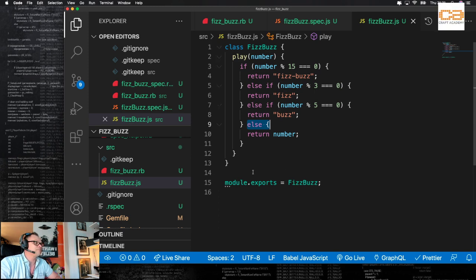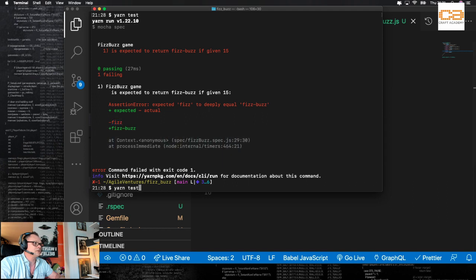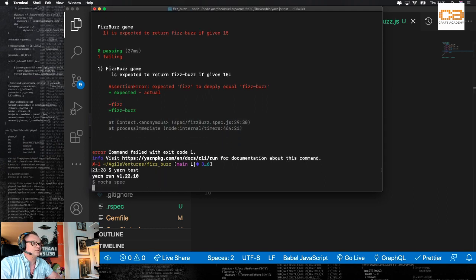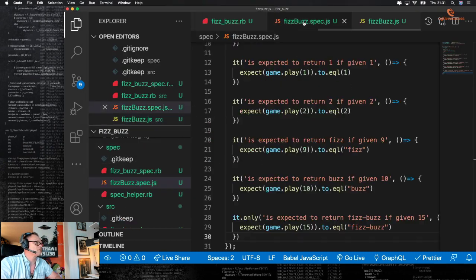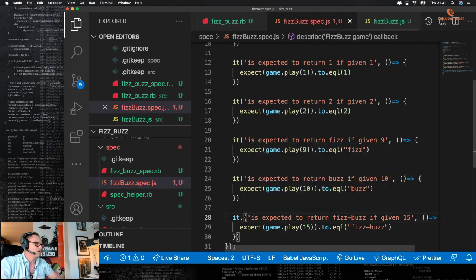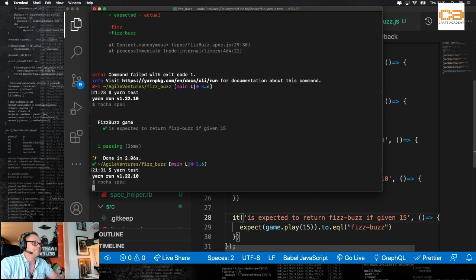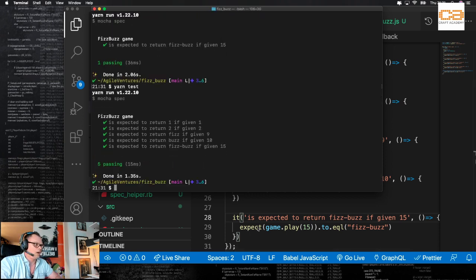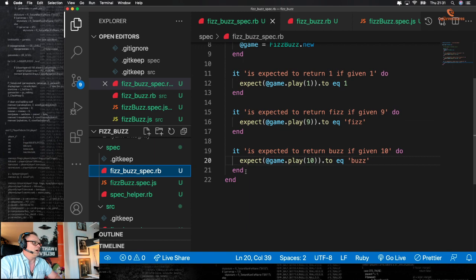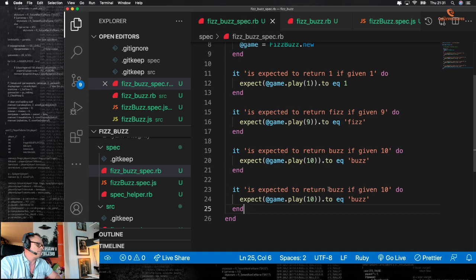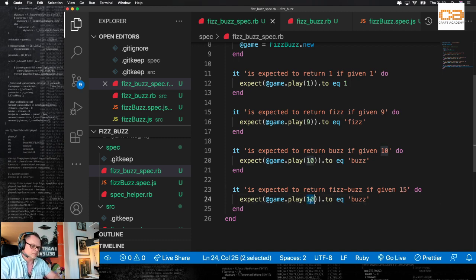So this is the thing. And this is the right solution, and we should have this one pass for us, right? And then if we just modify this spec to run all of them, we should go green on the whole thing, and we are. And we're just going to swiftly head over to the fizzbuzz spec. We're going to do the same thing here. So we're just going to say fizz buzz if given 15, and pass this in 15, and we're going to say fizz buzz, right?